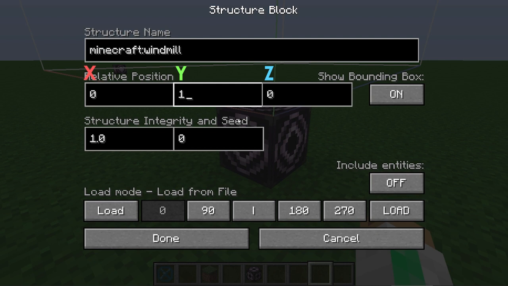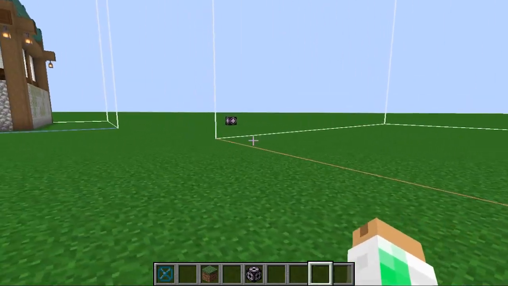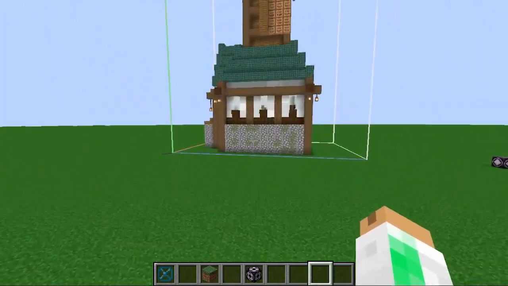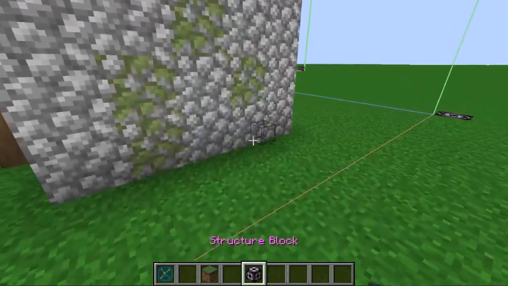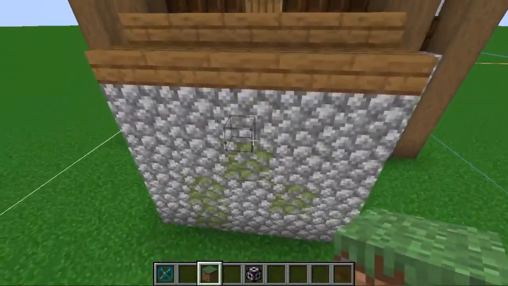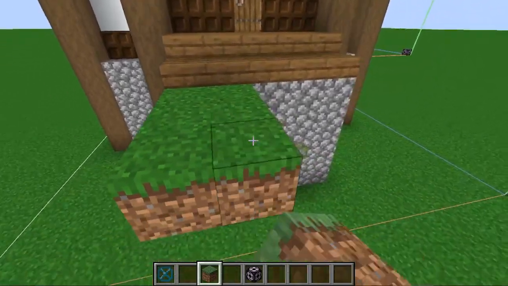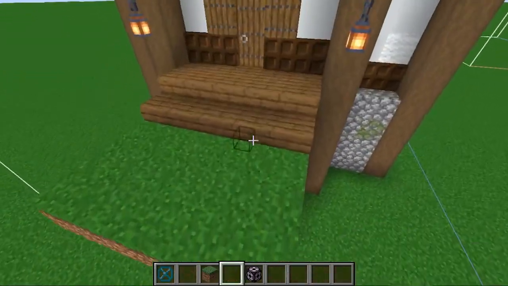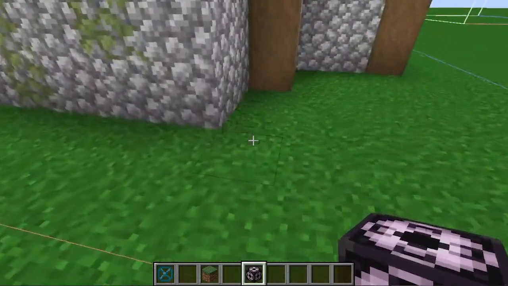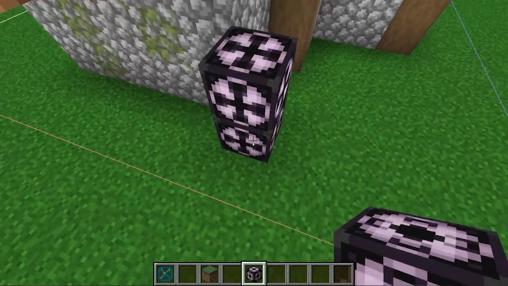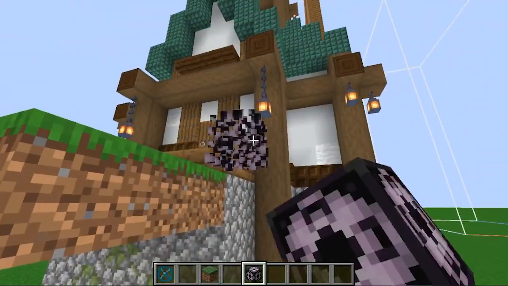So we'll go into Y because that one's the easiest to understand. If we put in 0 and then go done, you'll see now it's going to be right on the ground. But then remember, we made our structure a little bit taller so it can sink into the ground, so we want it to be placed a little bit lower. If we imagine where we want the ground, I'm going to place the ground about right here. We want the ground to be right here, and we want our structure block to be at this level. So if this is 0 right here, then this is going to be -1, -2, -3, -4. So we want it to be -4 blocks down from the structure block.